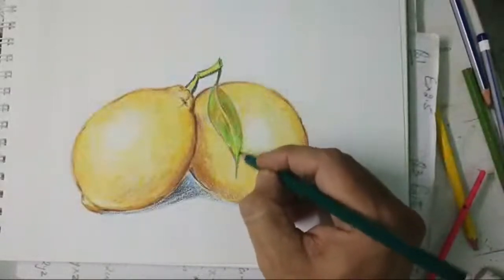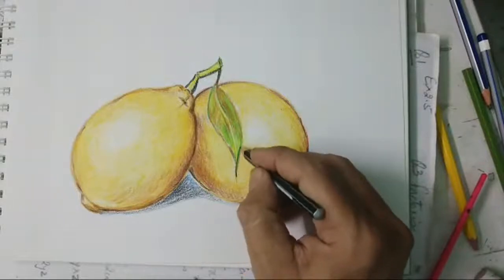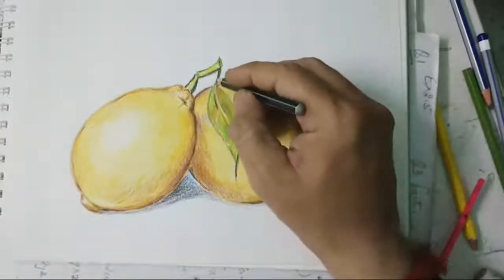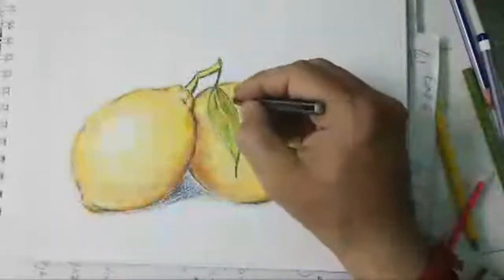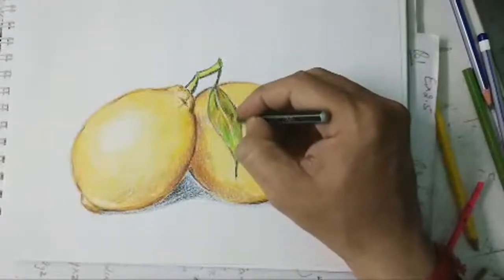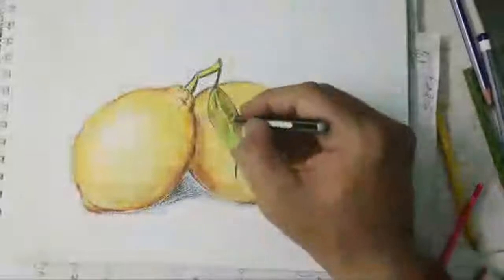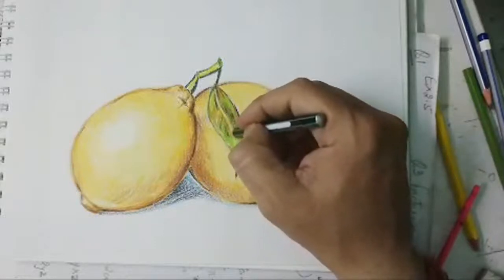And there is a fold in this leaf here. And over this I want to use a shine. So here I am using dark. Now I want to create a surface. So this black which I am doing is over brown and over green, and it will create an effect of a surface, as there are folds on the leaf, so that I want to create.